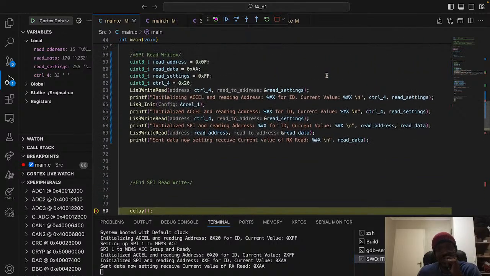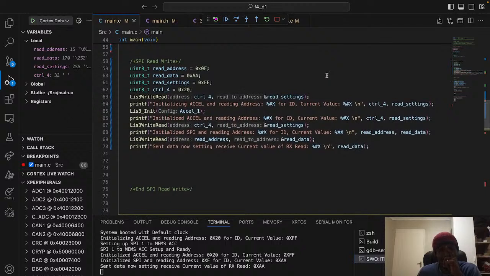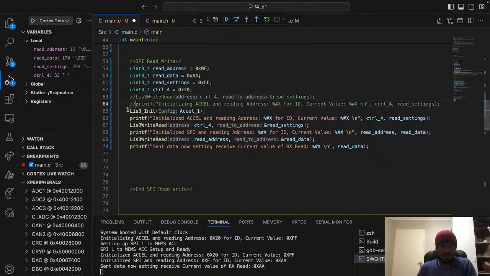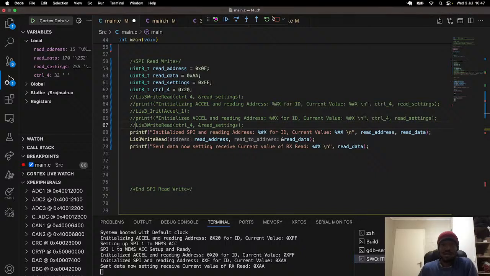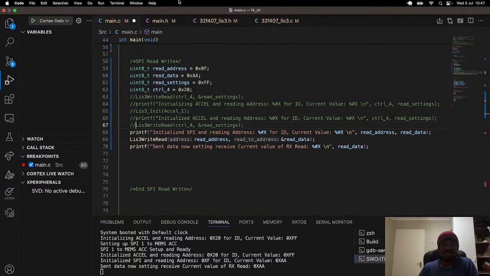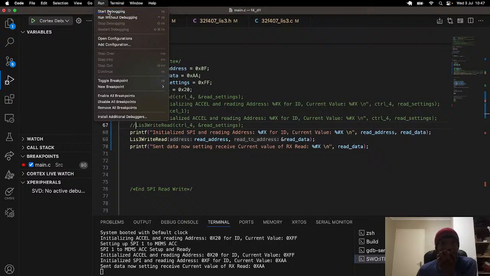I have somehow managed to mess up, because now my code isn't working.